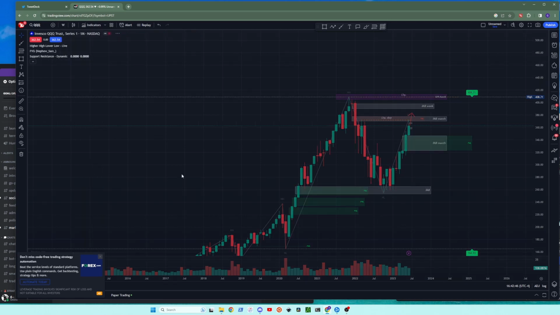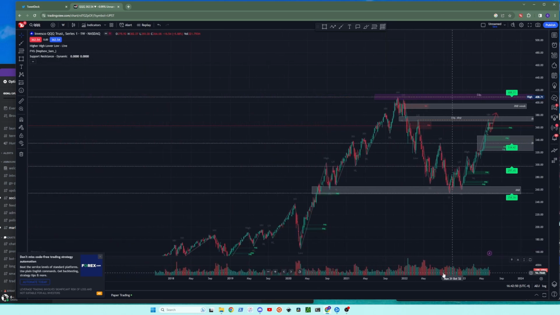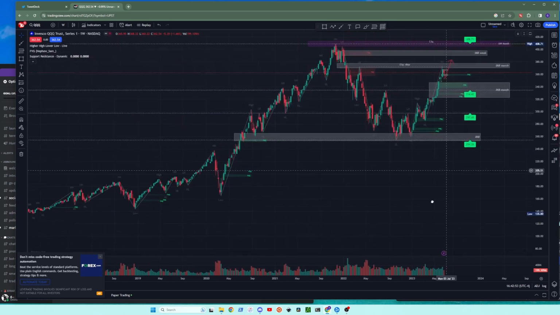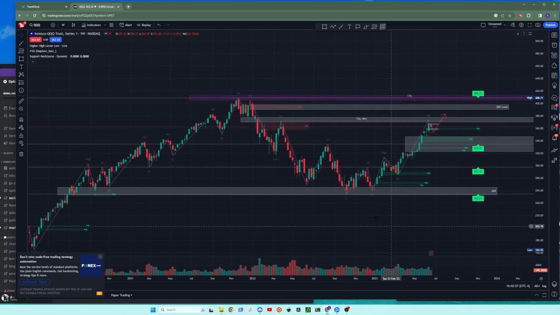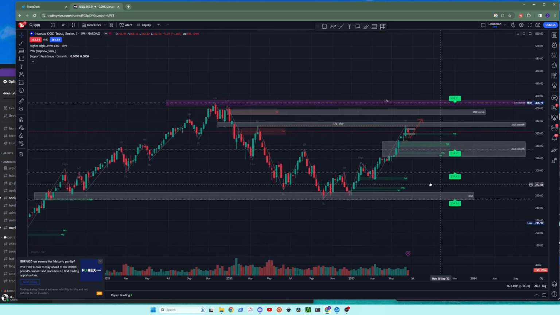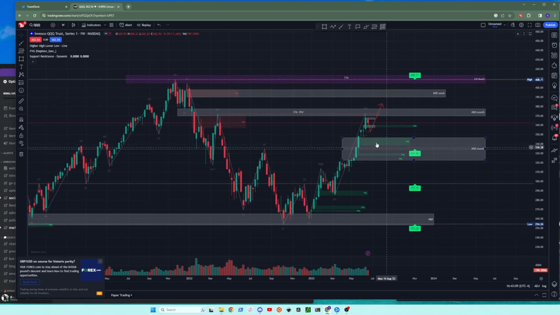And then if we move back to the weekly, there we go. That's what the previously marked imbalance looks like on the weekly scale here. It tested, and then we came right back out of it. So I'm still looking for downside. I want to see a move down again to this imbalance area. I want to see this imbalance area act as some support.